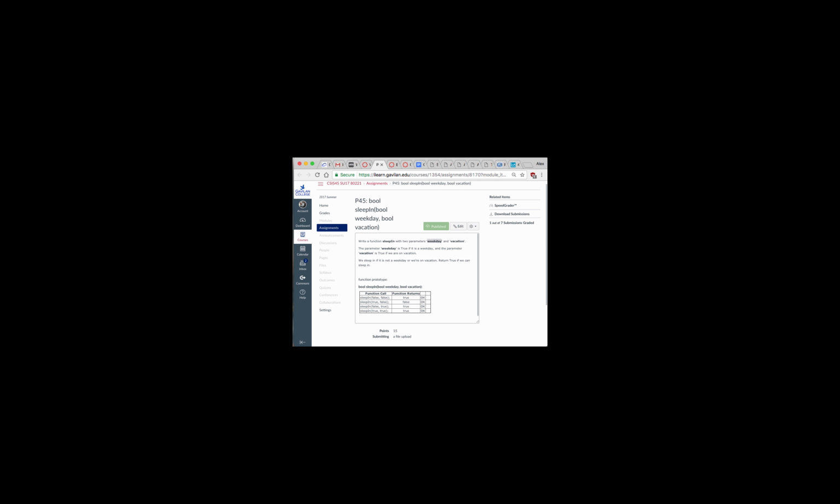One is called the weekday and the other one is called the vacation. The parameter weekday is true if it is a weekday, and the parameter vacation is true if we're on vacation. We can sleep in if it's not a weekday or we are on vacation. Return true if we can sleep in. Okay? So I'm going to do one of these.